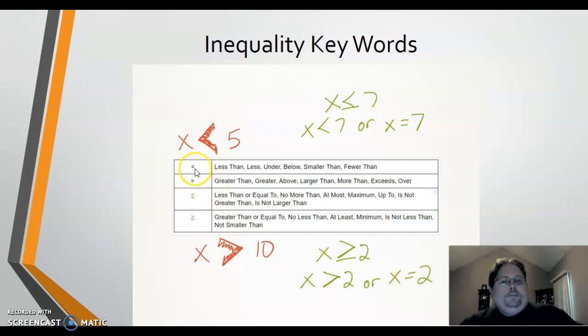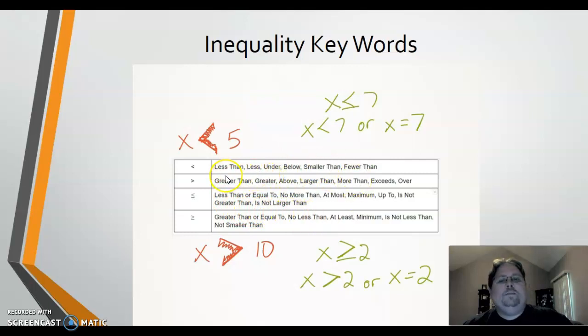Looking at this symbol here, we have less than, so here are some keywords in problems that may remind you that it's going to be that symbol. When it's written out in words, we have less than, less, under, below, smaller than, fewer than. Now these are just a few keywords. There may be more, but based on the activities that we have, these keywords would be the ones that you want to focus on.